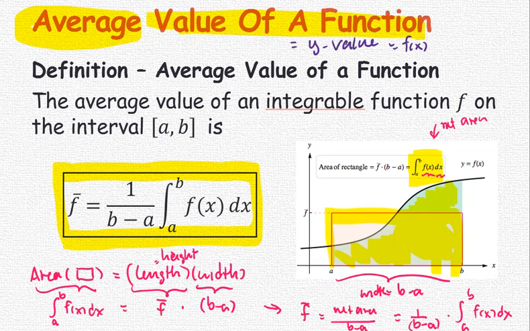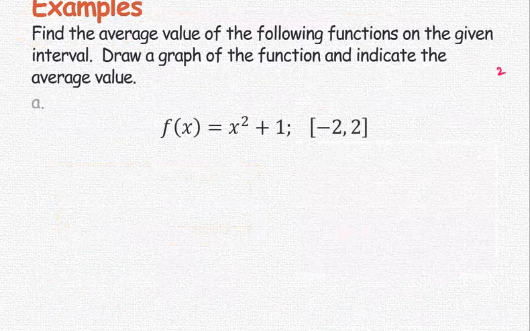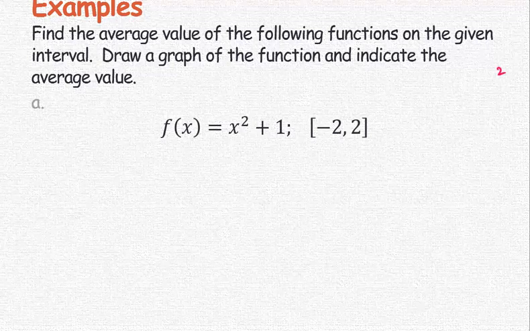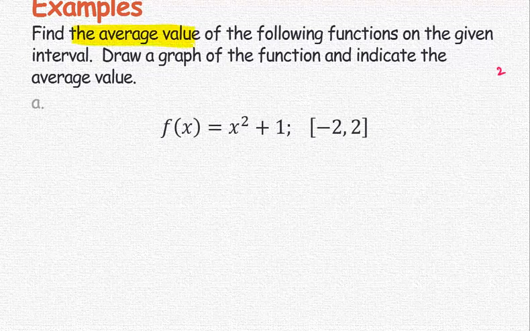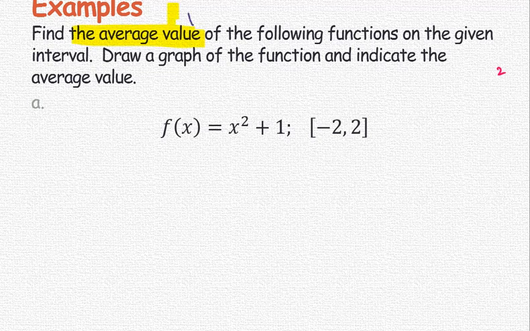Now, the first example that we went over, we'll go again. Read the problem and make sure you understand, or look at the key point, what the problem asks you to find. This one, we're going to find the average value, which is the f bar of the function provided on a given interval. The interval provided is negative 2 to 2. That is from point A to point B. Your A is negative 2, your B is positive 2.